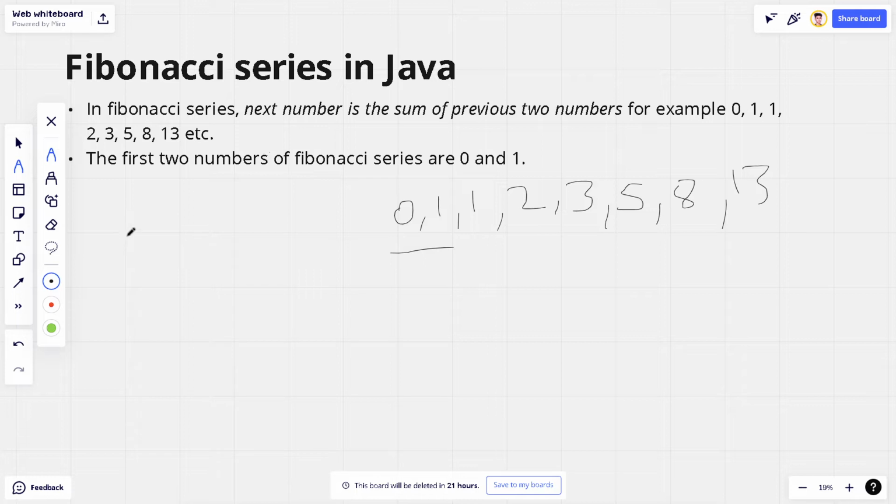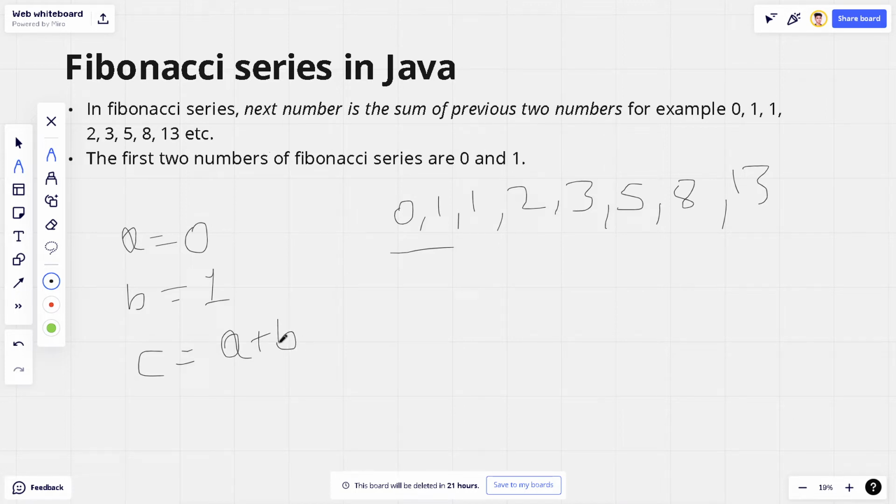After that we will create three variables: a, b and c. In a we will store 0 from the start, in b we will store 1, and in c we will store the sum of a and b.